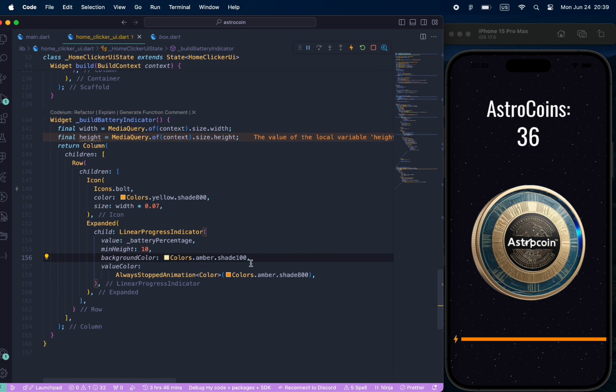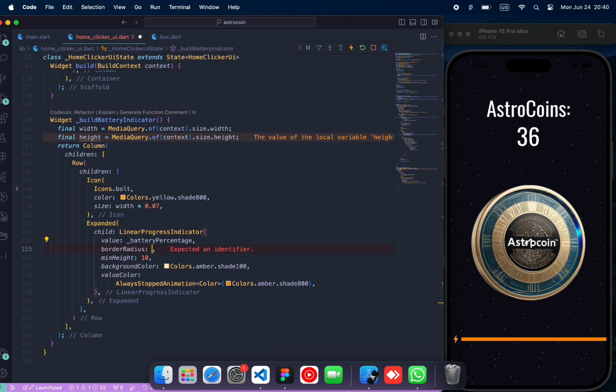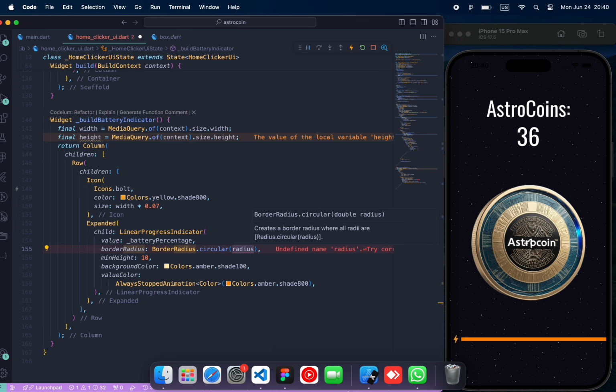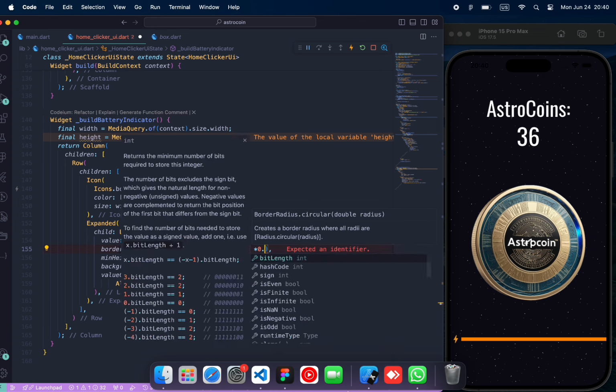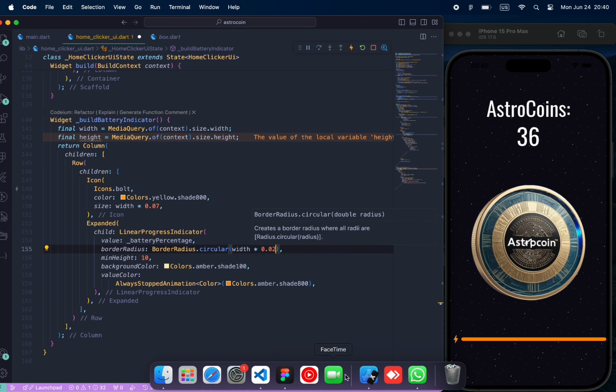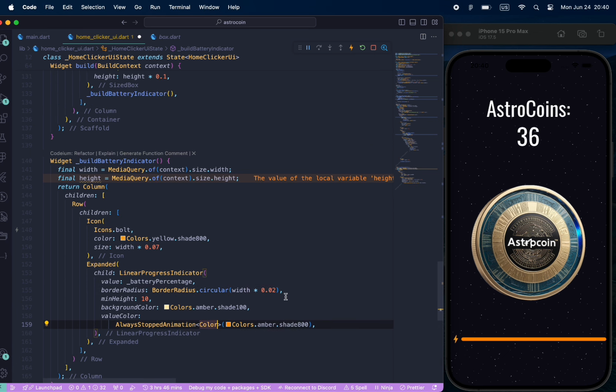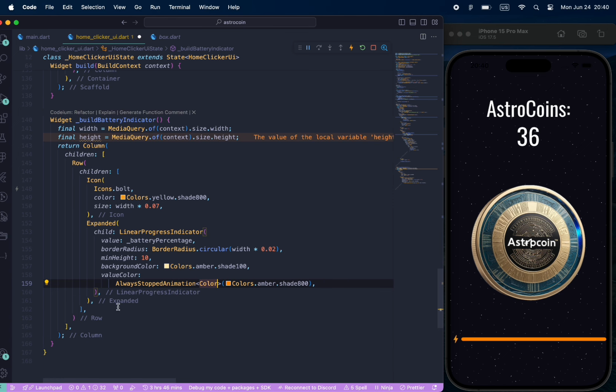And that's much better. But I want rounded corners as well. So let's just give it a border radius, and border radius that's circular. And it's going to be width 0.02. Yeah, that's good. And we set the column because we want a text widget below all of it.